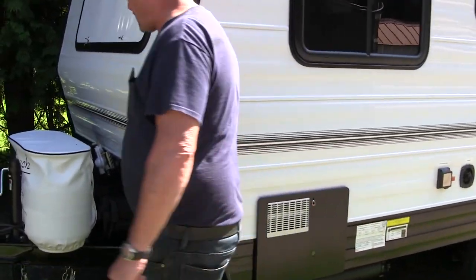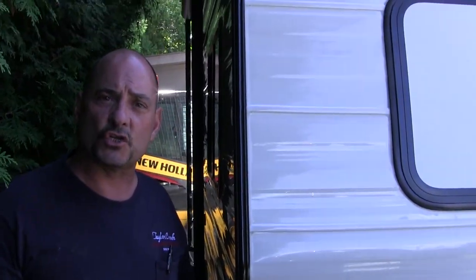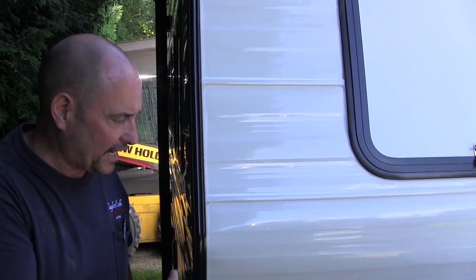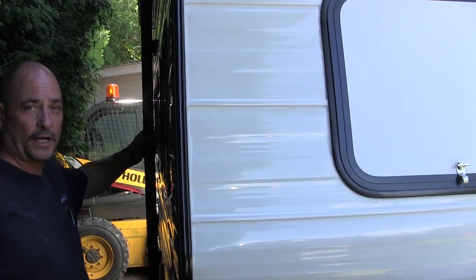Over on the other side here, we've created some storage from the outside on a 14-foot and put a light in it — it's underneath the one seat area on the inside. People have mentioned wanting access to carry lawn chairs, fishing poles, and different things like that, so you now have a nice access from the outside on the 14-foot. It still has a nice 9-foot A&E rollout awning on the side as well.